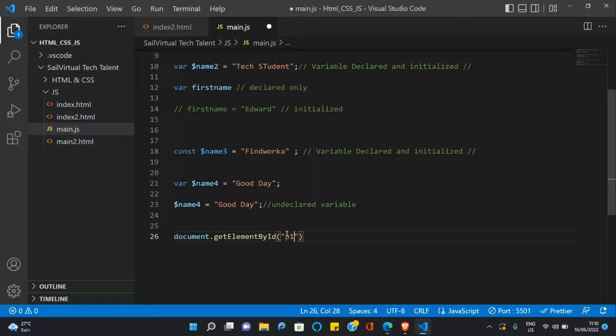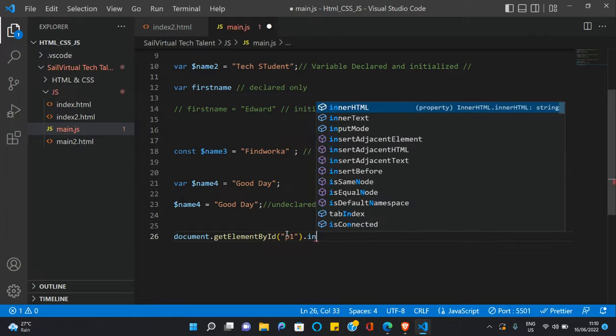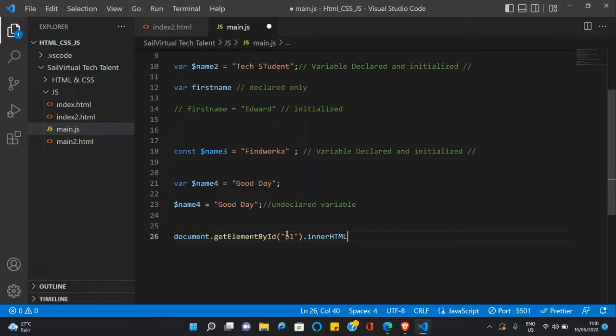The next part of this method will be the .innerHTML. By default, this is how the entire method looks. The only thing you'll be putting here is your ID name, which is P1. Next, you would give this what you want to display on the browser.